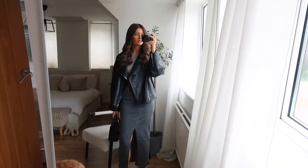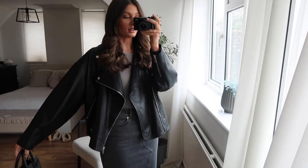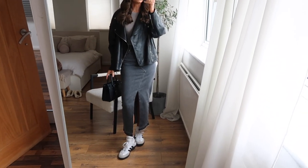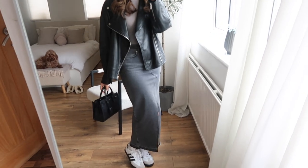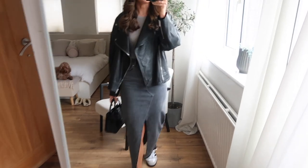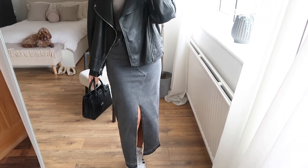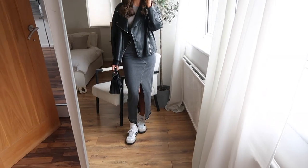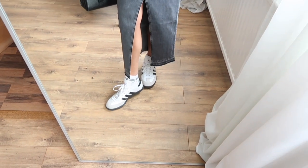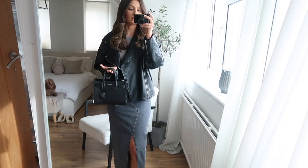I'm going to finish getting myself ready now and I'll catch up with you guys when I'm ready to leave and show you my outfit. So here is today's outfit. I've got on my leather jacket from Bash, this grey long-sleeve bodysuit from Zara, and this denim midi skirt — it's from Align and I love it. Super flattering, really nice length. The split I was a bit worried about because I don't love my leg shape, but it's quite a flattering split. I've got my Sambas on — I couldn't decide between white or black socks but I've gone with white. And then obviously my Sac du Jour.